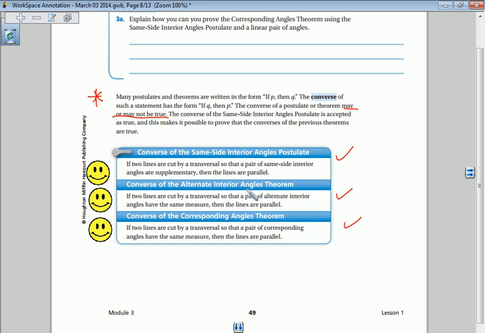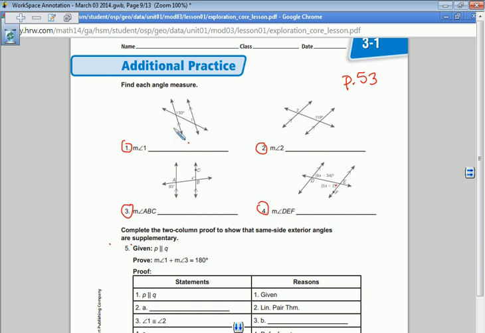And we're going to use them to prove parallel lines. So if you can show me that alternate interior angles are congruent, then you can prove parallel, right? If you can show corresponding angles are congruent, then we can prove parallel. This one's important because we used it when you did the construction of parallel lines, didn't you? You created congruent corresponding angles. Did you realize you were doing that? That's exactly what you were doing. All right, so let's look at these real quick on page 53.